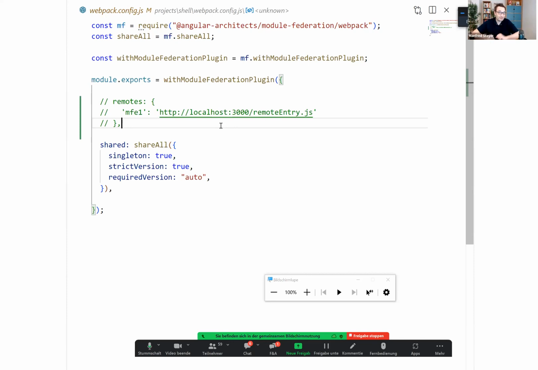Don't worry about this, but also you need to opt in, because otherwise it's not sharing. Otherwise it's theft. And we want to prevent something like this. It's not considered to be polite. Okay, so make sure you have a similar share configuration in all your micro frontends to make something really shared across all of them.